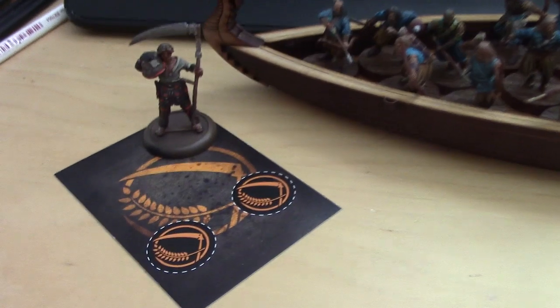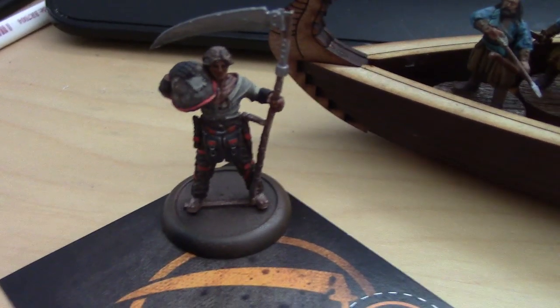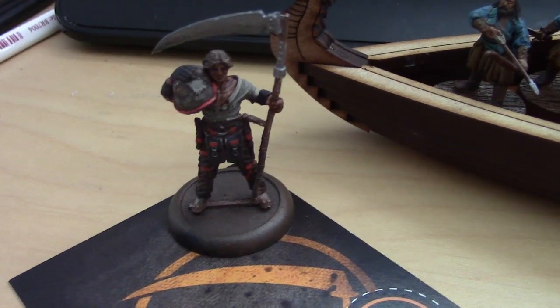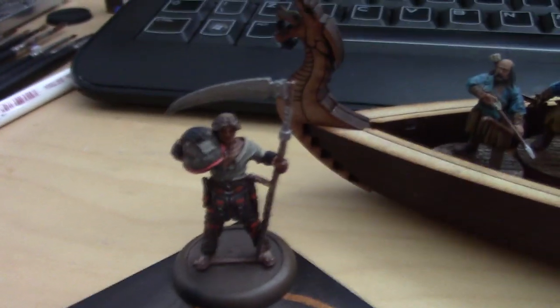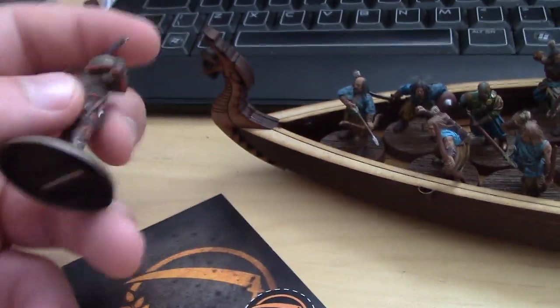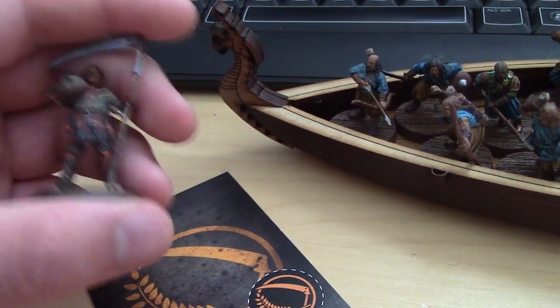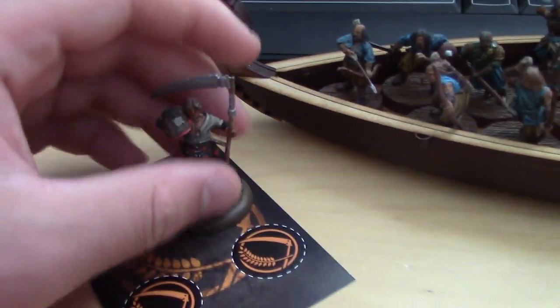For those of you who know me and follow what I do, I'm also part of Guild Ball now in a big way. I've got this model — this is a Gen Con exclusive and will be on the web store as well. It is Tater, and I've started painting him up. He plays for the Farmers Guild. This is a pre-release for Season 3 and I'm pretty lucky to get my hands on him. I'm pretty happy with how he's coming out — he just needs a few more layers to make his colours pop a bit more.